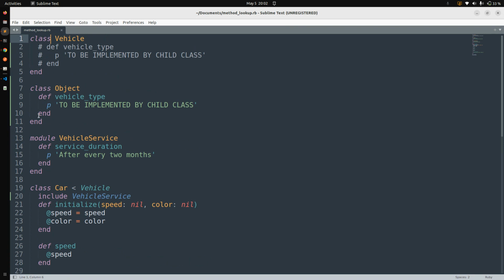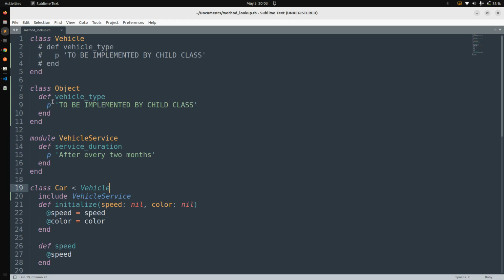Here you can also see that the object class is the superset of all the classes, or almost all the classes inherit from this class. So you can clearly see that car is the derived class of vehicle, but car is also a derived class of object, because in Ruby all the classes are inherited from the object class, and object is a super class for all the classes in Ruby. So it is found here, and even if it isn't implemented within the object class, you can do this within the kernel and then basic object, and similarly you can see the output based upon your implementation.